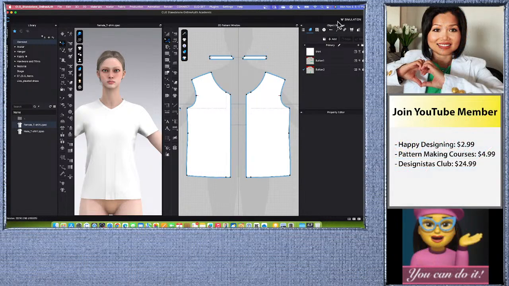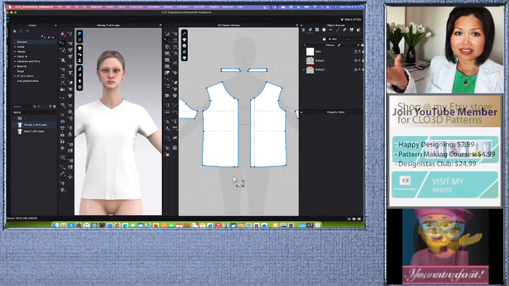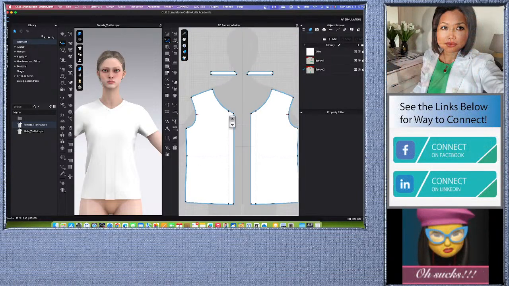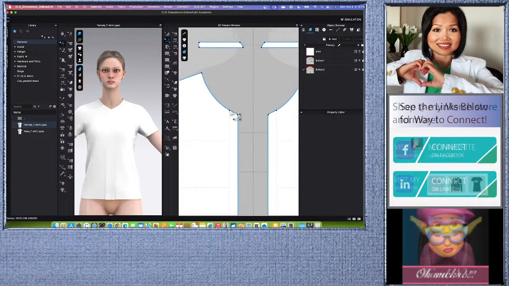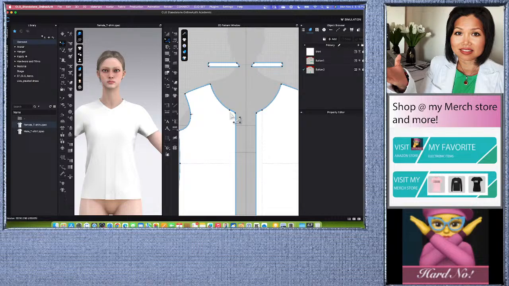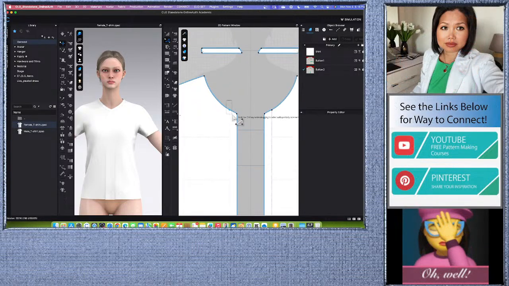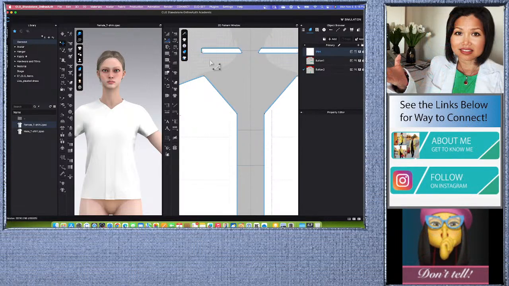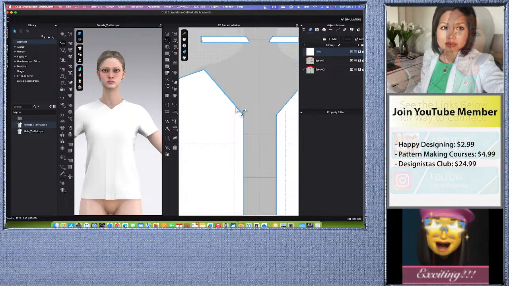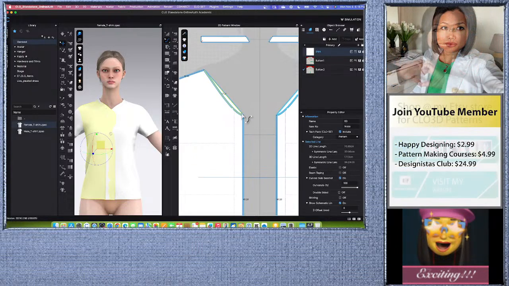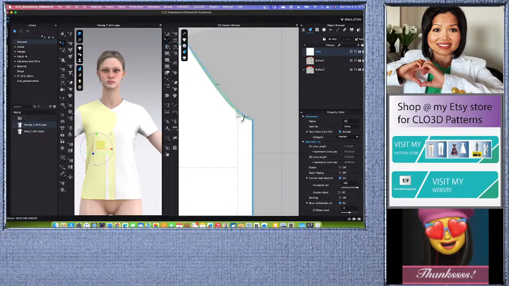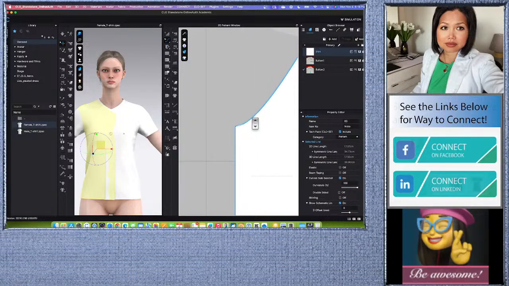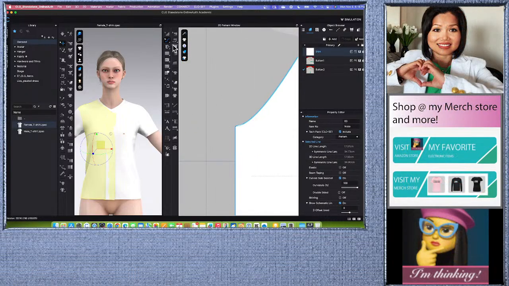Alright, so now we have a little bit of a problem here. Right here we are going to adjust this point over here a little bit. So I'm going to remove this point here and then we'll use this Edit Curvature tool to simply click and drag it down here to create this perfect curve. Alright, so I still don't like the curve. I'm going to simply add a point here.